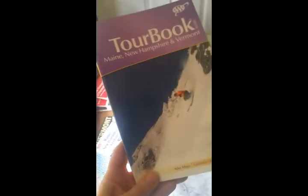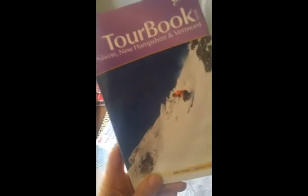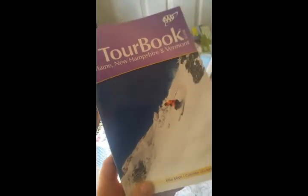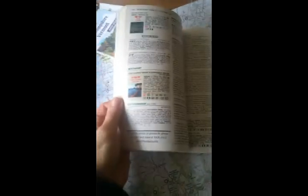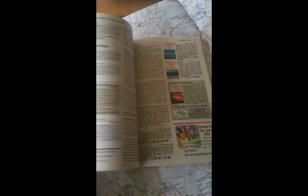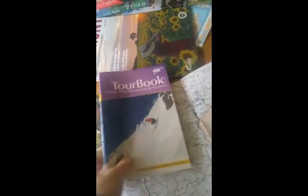I know a lot of the information in the guidebook, the lodgings, and some of the places to see, you can obviously find that all online. But this is also a great reference to take a look at. They've got close-up maps. They've got suggestions on lodging. They give a rating system as well. And it is free, so why not pick it up? You may be sitting waiting for a doctor's appointment and not want to use all the juice on your phone and have time to peruse this. So, two really good places to start.